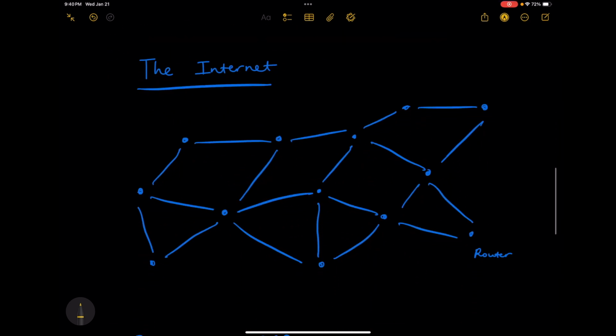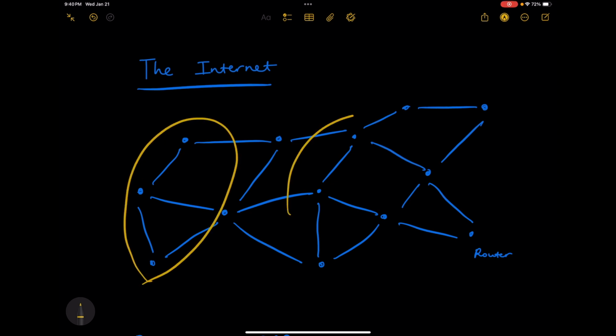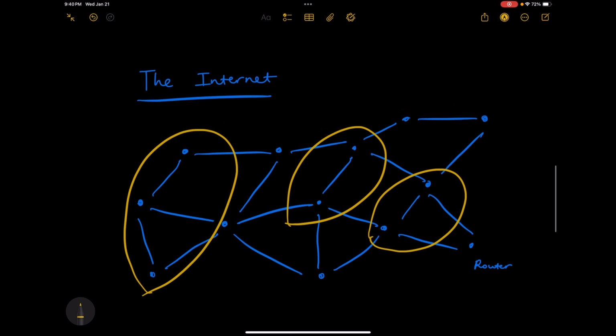Let's talk about the internet for a minute. One of the biggest misconceptions people have is that the internet is a single large network. However, that is not true. The internet is actually a collection of thousands of smaller independent networks. These networks can be owned by internet service providers, universities, or cloud providers. Within each of these individual networks, there are thousands of routers that forward traffic between each other.